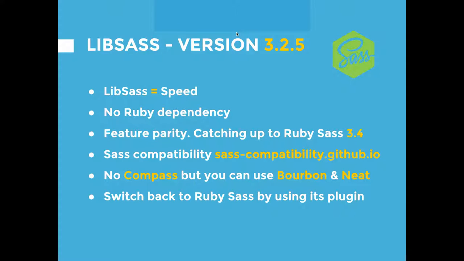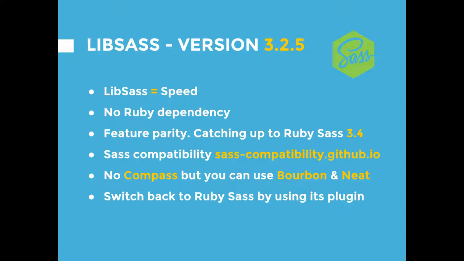Another point is Compass. Many people have used that in the past. I've used it in the past, but I have stopped using it. Compass is a Ruby library, a bunch of mixins and utilities that you can use in your SaaS creation. As I said, I've stopped using it, and I haven't really been missing it that much. Also, Compass is moving to being more agnostic, adopting LibSass as of version 2.2, I think it's at 1-something at this point. But again, there are alternatives.